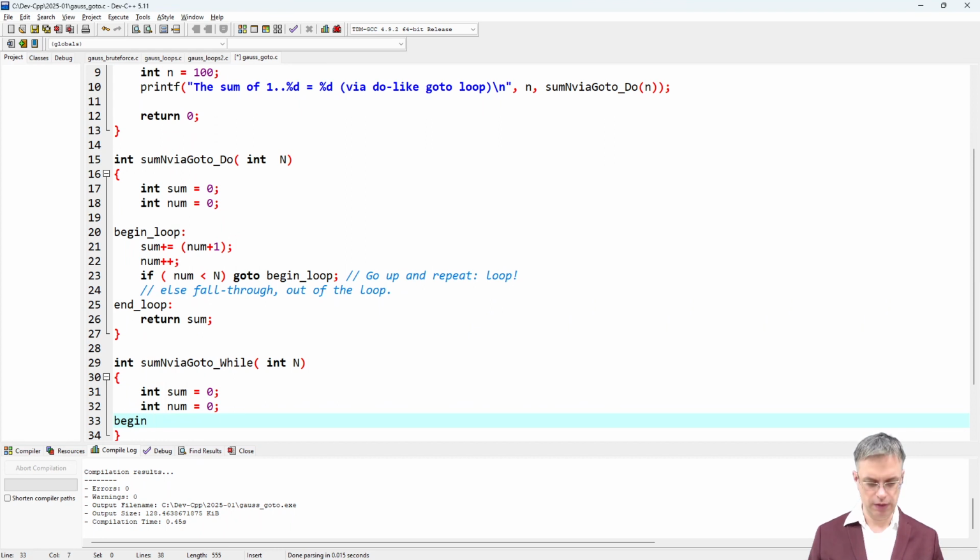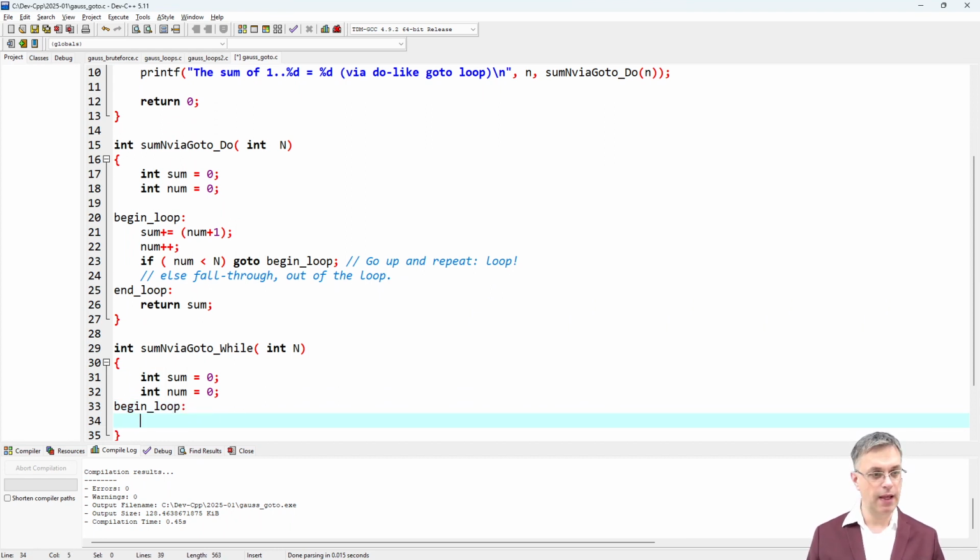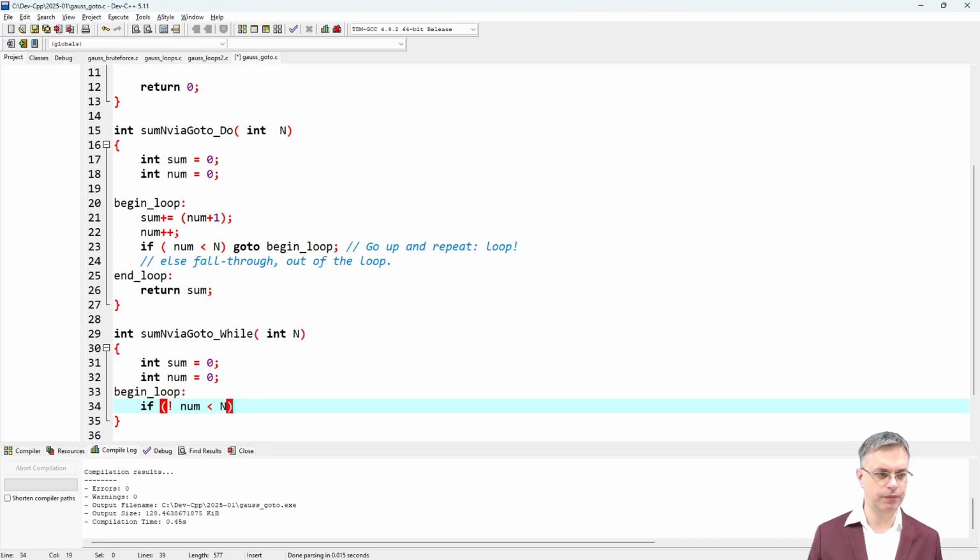Begin loop: if, and this you already remember, num is less than n, go to end loop.